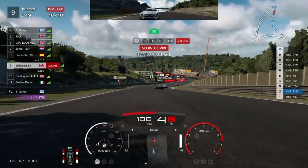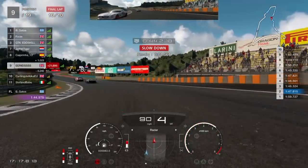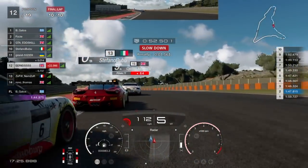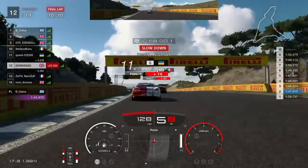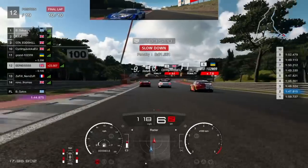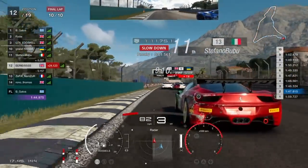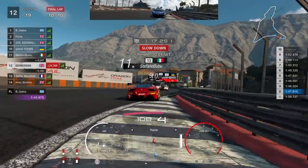But we're back into the S's again, the scene of the big accident. Oh, and I just get whacked up the backside by the Brit there. I don't know what that was about, which means I'm going to lose a place to him, the Ferrari and the Porsche. So 3 places gone. I'm down to 11th. We've got somebody else, I think that's a Ferrari there. I'm going to keep the inside line so that he can't overtake us here. I'm going to have to get out the throttle, otherwise I'm going to hit the other Ferrari, so I'm in a Ferrari sandwich at the moment.